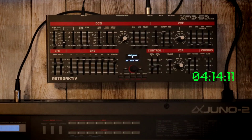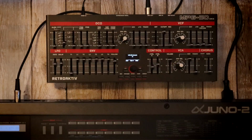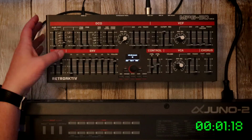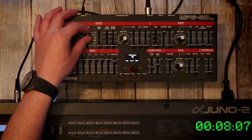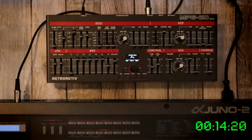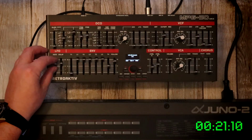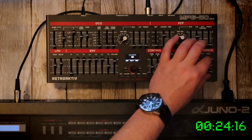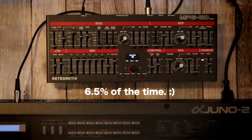So I don't know how long that took me, but let's do exactly the same thing on the controller. So I'll reset it to the same values. Okay, on your marks, get set, go. About the same, and it took me a quarter of the time, a tenth of the time, a 5% of the time, I don't know.